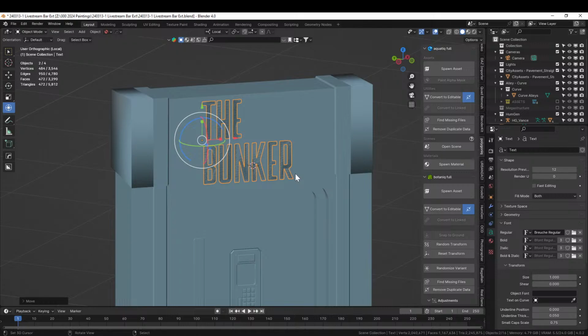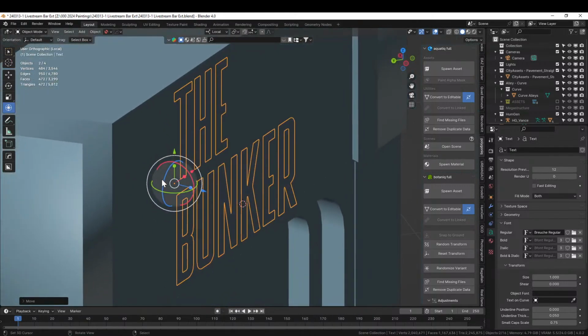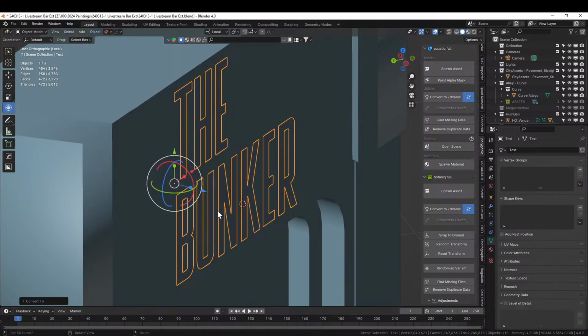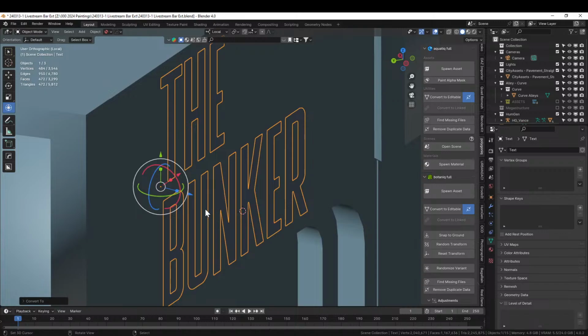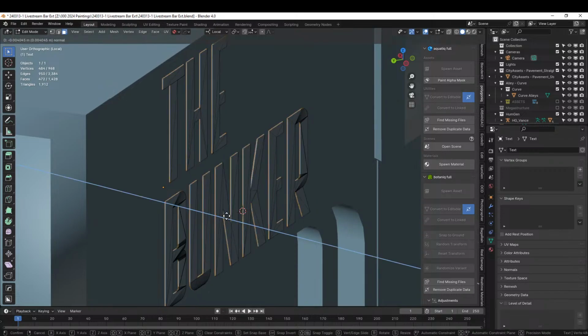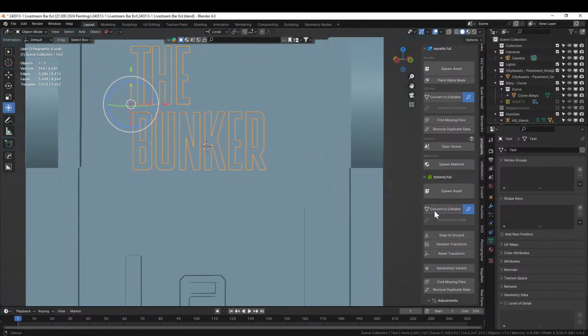Cool. That's looking good. And let's just object convert to mesh. Bring it out a little bit. Tab A E. Bring it in a little bit to our door. And material.